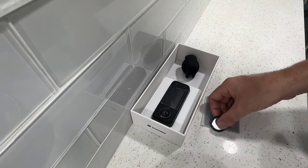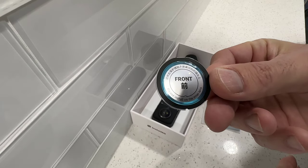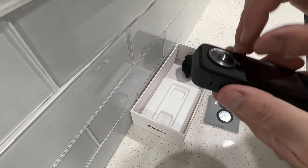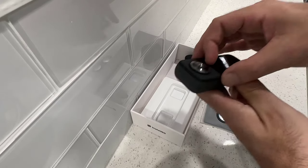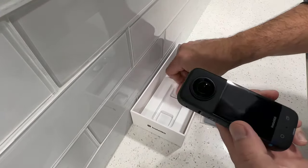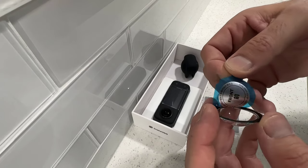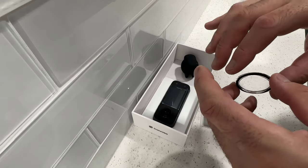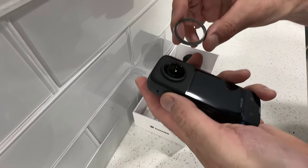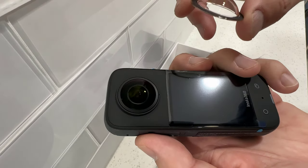All right, let's get these lenses installed. So the front is actually towards the user, the inner lens. Let's see. Let's remove the lens protection. Assume this is the sticky backing. Yeah. And you want to line up the notch on the bottom with the notch on the bottom of the lens.